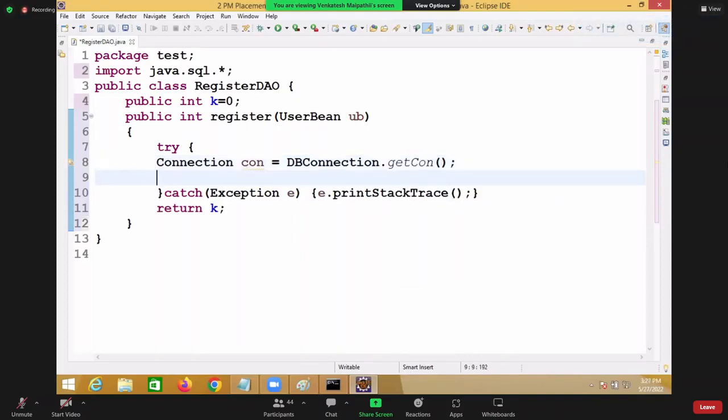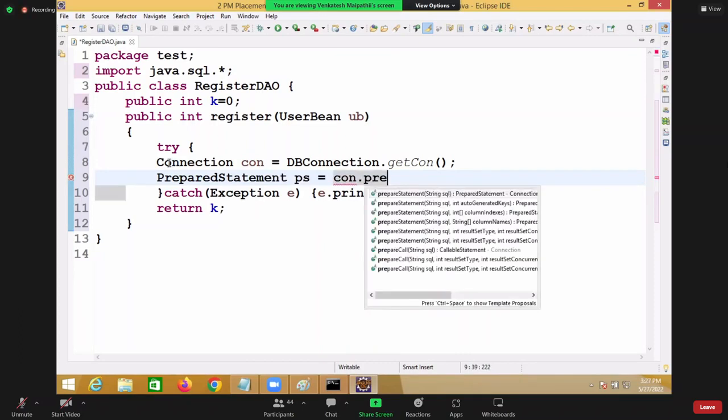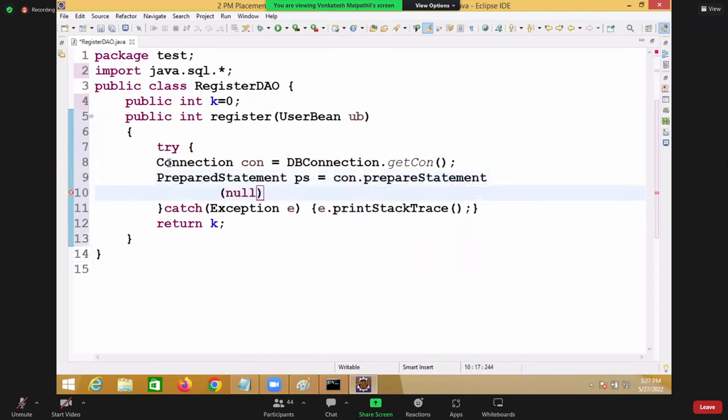Now PreparedStatement ps is equal to con.prepareStatement. We are going to register, which means an insert query. So insert into userreg45 values.